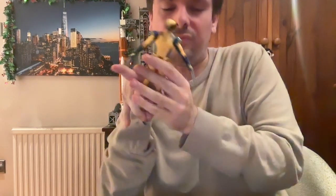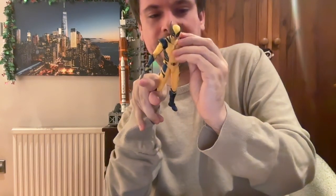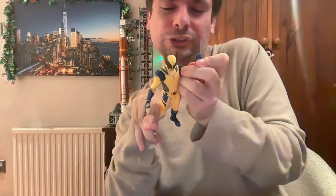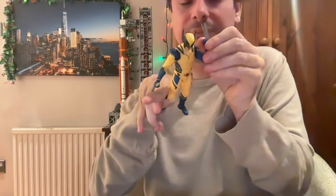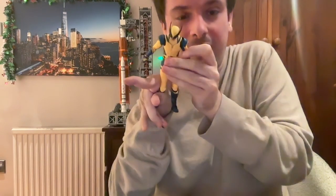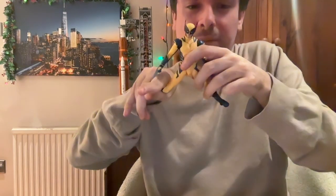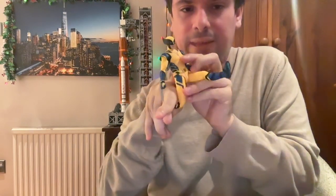The pauldron hinders the ball joint, so you can't fully rotate it up, but you can if you are careful enough. He does have double joints at the elbows, so you can get some good articulation there. His hand can fully rotate around like so. He does have swivel at the waist, can bend down that much, which is great, and he can bend up that much. His legs can do the splits like so, which is great. Can rotate out like so, that much.